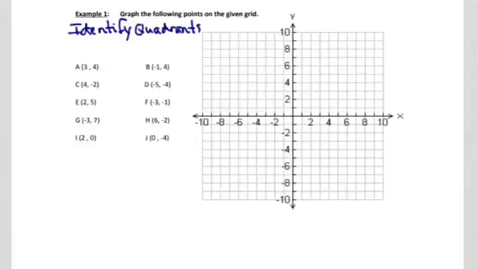So we're just going to do a few of these together, and then we're going to do a second part that weren't in the actual original directions, but it saves us from doing a whole second problem, and we're going to identify quadrants. So for example, point A right here. Right, we're looking for that one at 3, 4. So remember, this is an X and a Y. So that first number, being a 3, says that we start at the origin. So again, I'm going to start here in the middle.